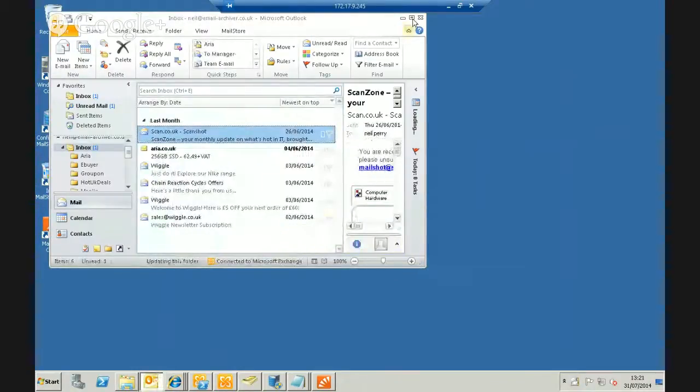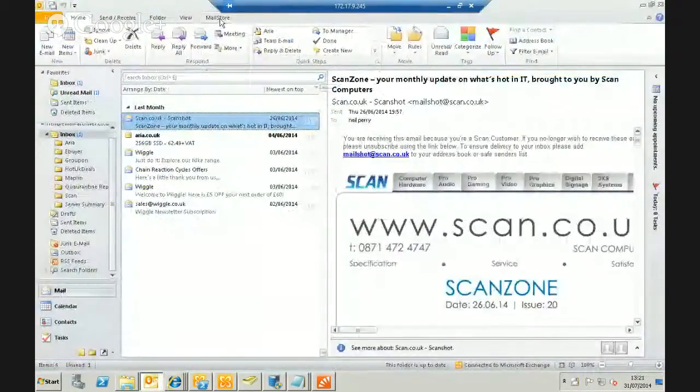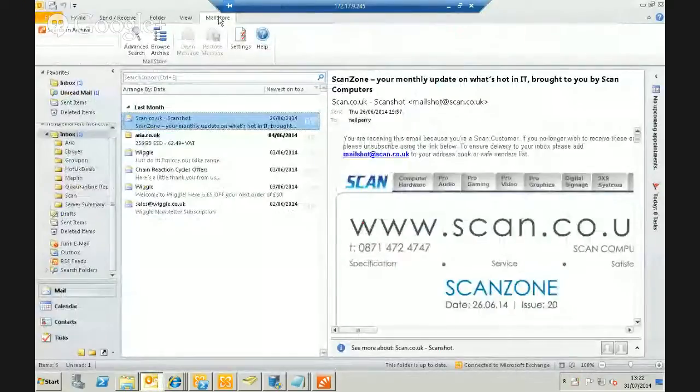Okay. What you should see in the top of Outlook is this MailStore tab, and this is the add-in. This allows users to see their archive and search for items in there. There's a very basic search here, and typically if you just know an email address and you want to look for that straight away, you could type it in there. Or there's a more advanced search here.